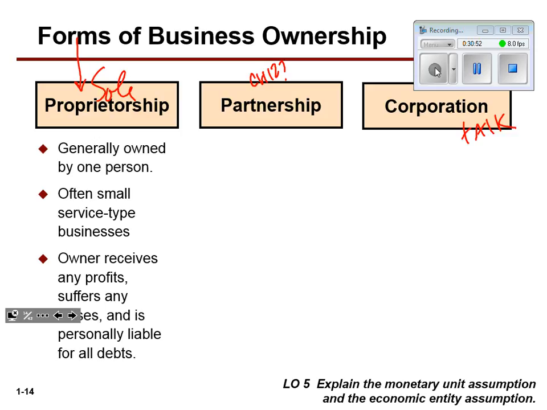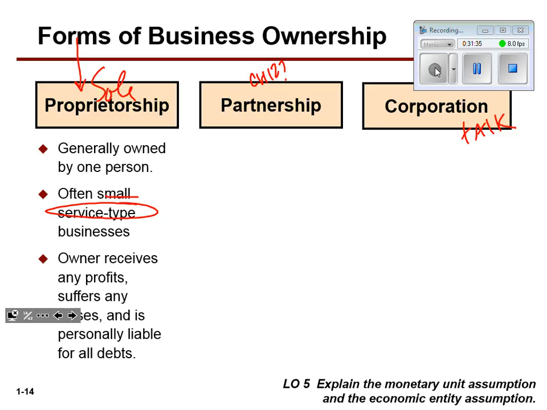Let's talk about proprietorships first. They're typically owned by one person. They're often small with a service type business at its core, but don't be fooled by that. Service type means they're performing services. If I open a hair salon, I'm performing services, I'm cutting your hair. My vintage upcycling business, you could argue, is service-based because I'm providing a service of upcycling a piece for you, but it's more of a retail business in the fact that I sell my wares.